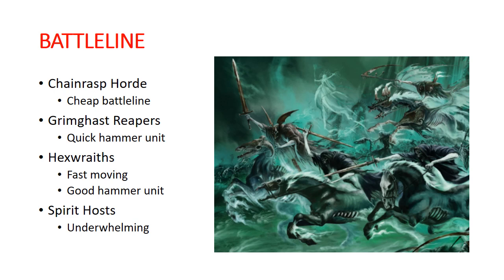Your Grimghast Reapers, they're a relatively quick unit, and they're more on the hammer side. Now, these guys have gotten their points hit pretty hard because of how they play in Legions of Nagash. You are allowed to use them in Legions of Nagash as well, and they're definitely better in Legions of Nagash, which has been problematic for their points in Nighthaunt. But overall, they're really a points tweak away from being, well, they probably already are one of the best units in the book, but getting the whole faction to a higher level, I think, is just a few points tweaks away for Grimghast Reapers.